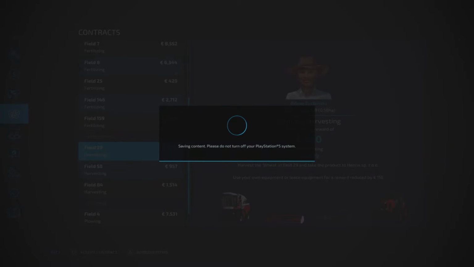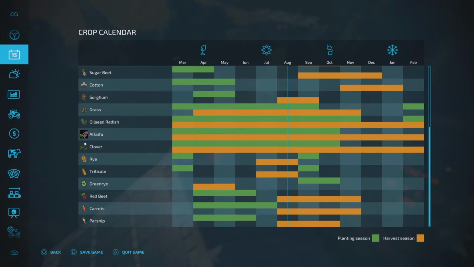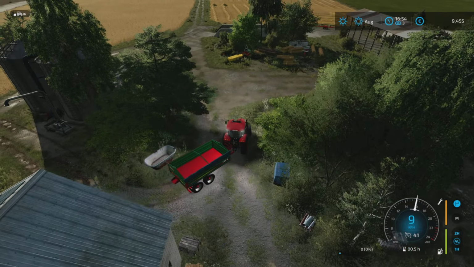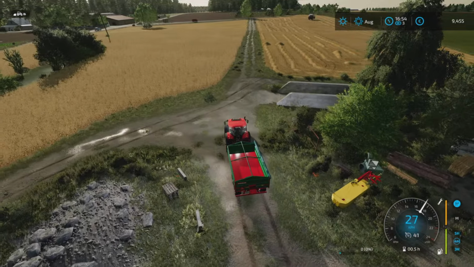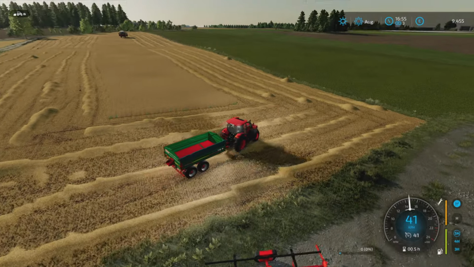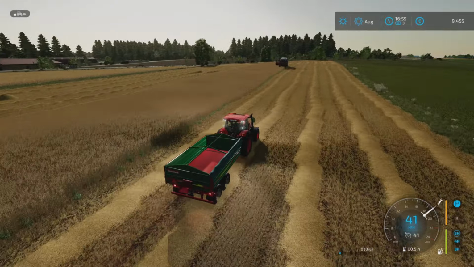I need to check out what is the... Well, the harvest is at an end tomorrow. Wheat is for the day. So that can wait till the morning, and maybe we can finish the wheat field with the baler and get that sorted. But yeah, let's empty the combine, and then we're gonna harvest it to the end.